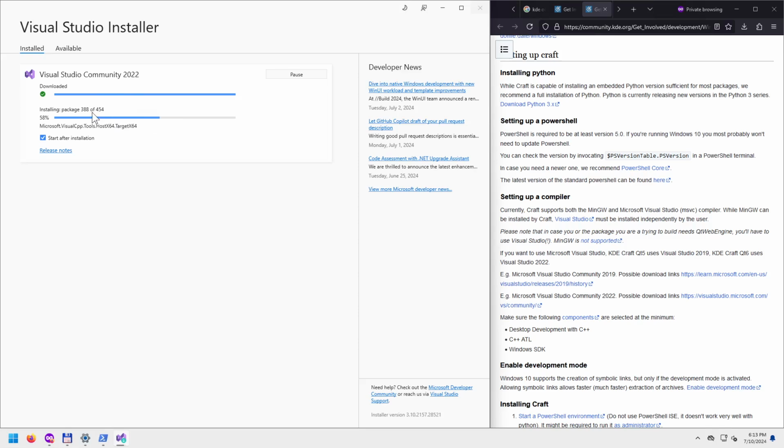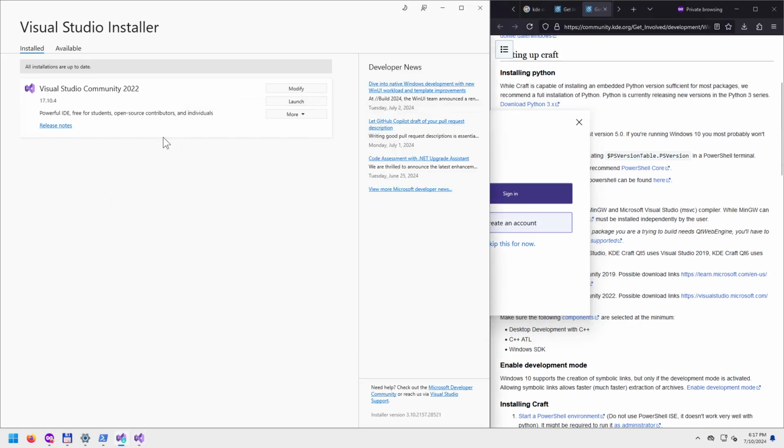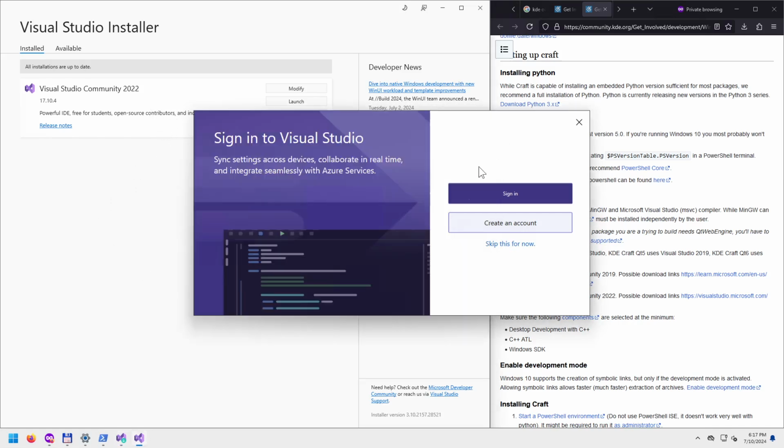It's 3/4 of the way done with installing. The Visual Studio installer has finished, and it has started the application Visual Studio 2022 Community Edition.